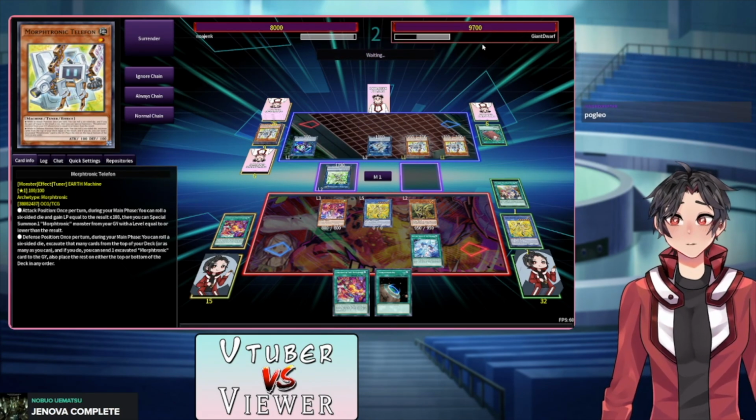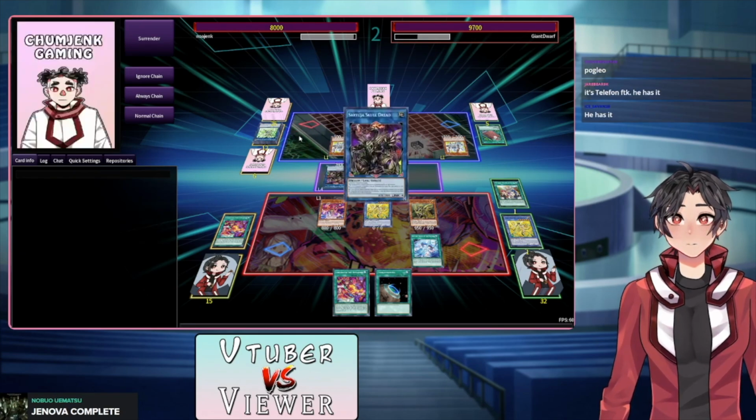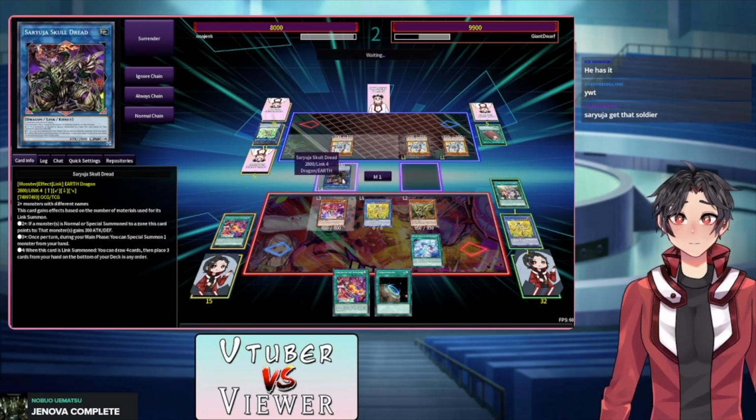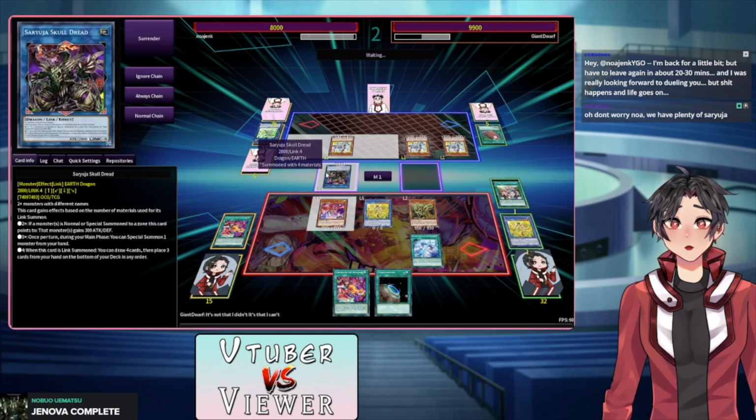I mean, you can gain all the life points you want. I have not seen a cannon soldier yet. There's no cannon soldier. Oh God, you didn't use enough materials to draw. You didn't use enough to draw. Objective, survive.